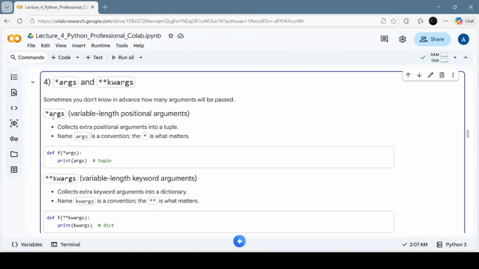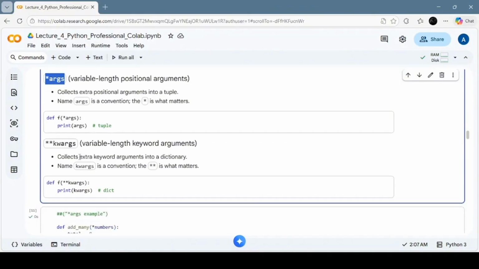And how can we write it? We write it with an asterisk before args, and Python automatically understands we are expecting more than one value, like one or more, or zero or more values. Whatever we send comes here and becomes a tuple. Similarly, we have keyword arguments. In this, whatever we send from the function call becomes a dictionary here, and we have key value pairs which we can use.